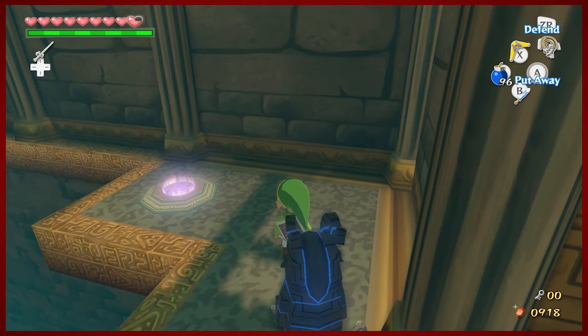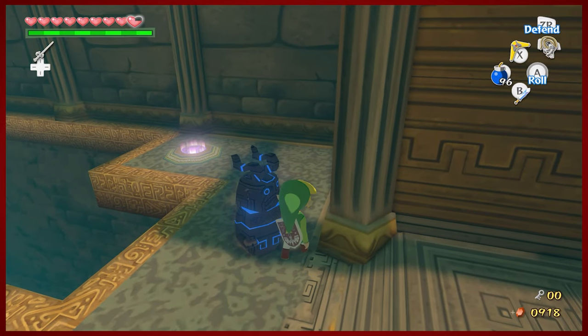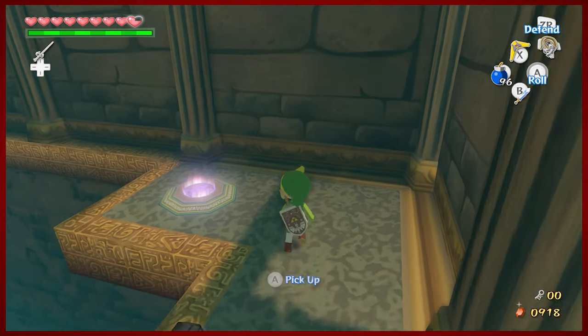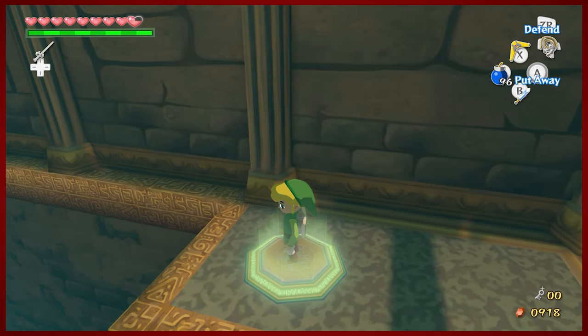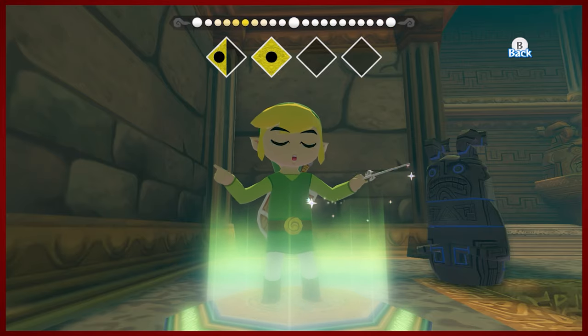All right, so we have our friend here. Excuse me, hello? We have our friend here. Now we can do this. Now we can use the command melody. Getting ahead of myself. I'm very excited, viewers. Just let me look.